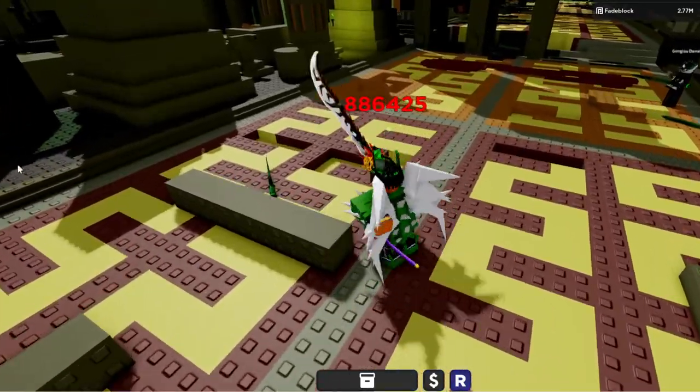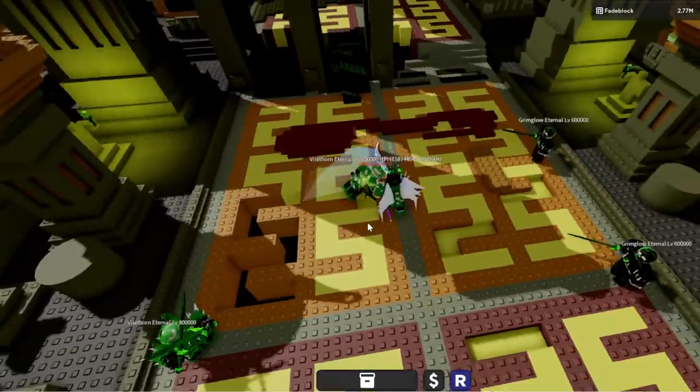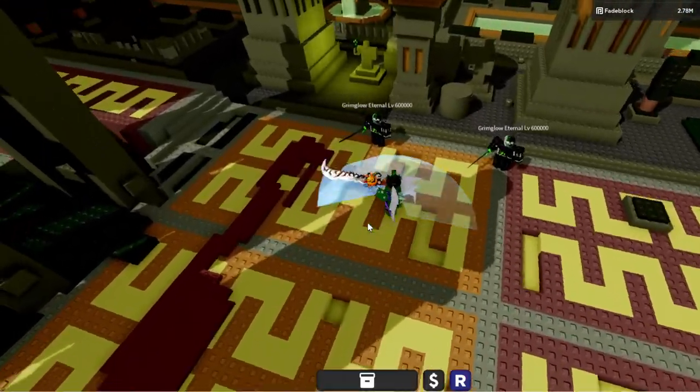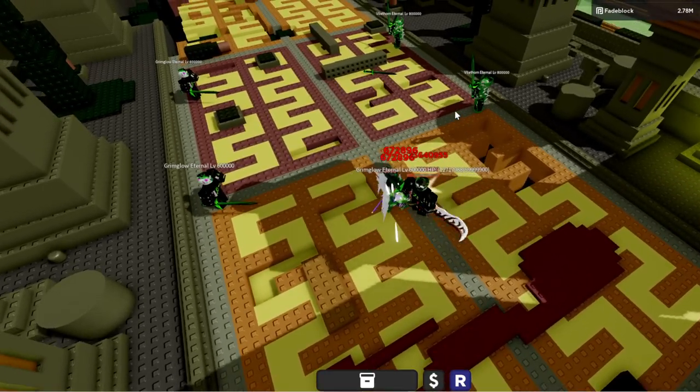It's not that hard to get either. They drop stuff really quickly. So you just grind these until you get the armor, or these until you get whatever you want from them. And after that, that's how you get the armor.